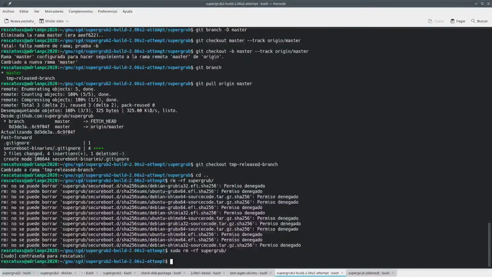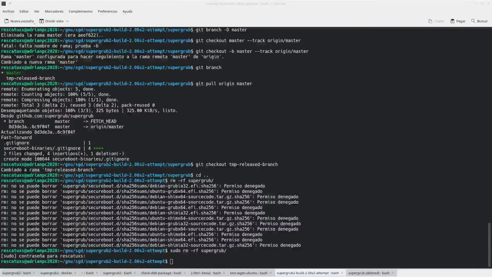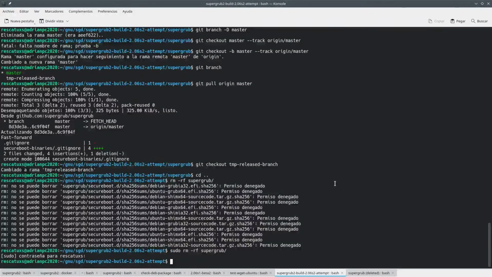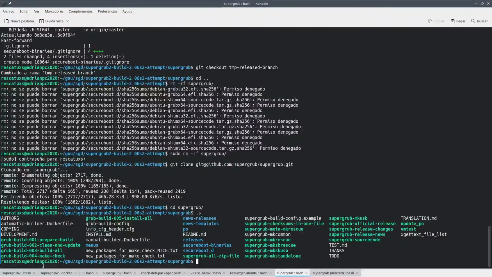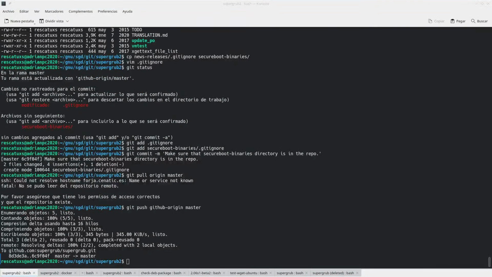So what you want to do, let me see. This was git clone, and then you do some additional commits. However, let's focus on whatever we want to do here.